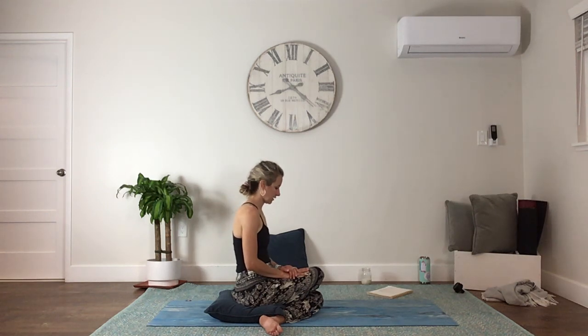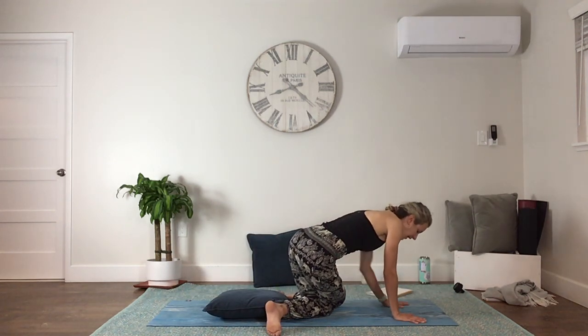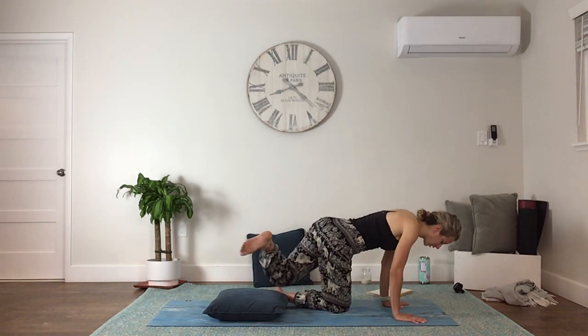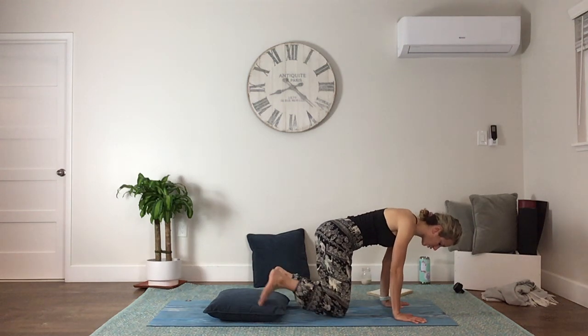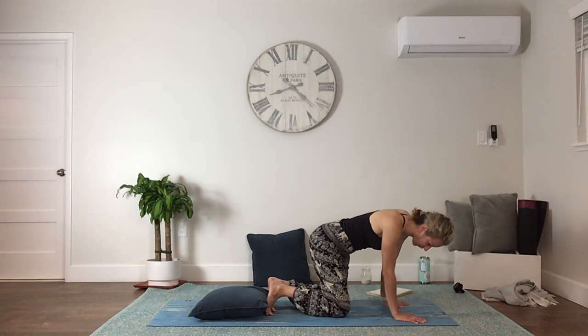Maybe as slow as you can, begin to hinge forward again. Place your palms on the mat out in front of you. Unhook your legs. We'll just meet in a neutral tabletop pose for now. You can just sway and rock your hips from side to side.